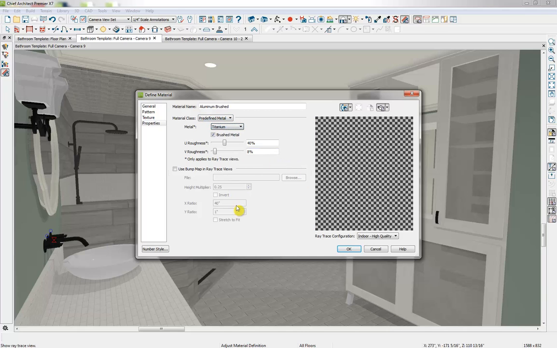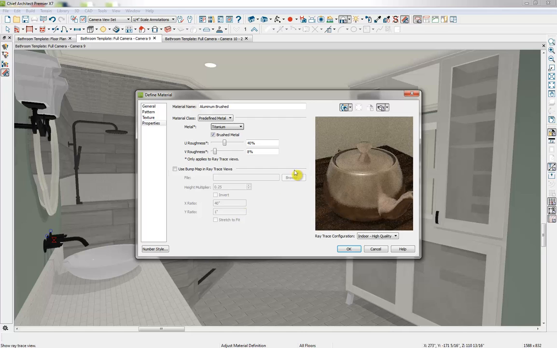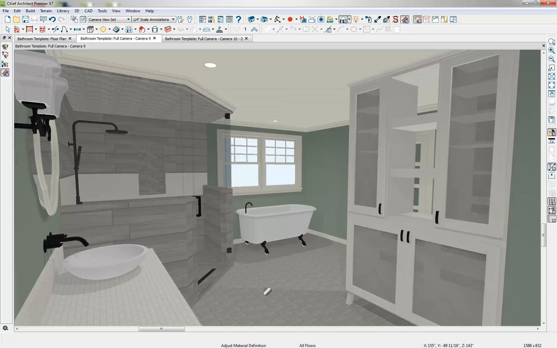So we can go through each one of these, and it's going to give it a vastly different feel depending upon what we're selecting. And then we do have additional categories to be able to adjust the materials from there. So this is what it's going to look like in our ray trace view. So adjusting those materials not only helps in your standard render view here, but it also will make very large changes for your ray trace view down the line.